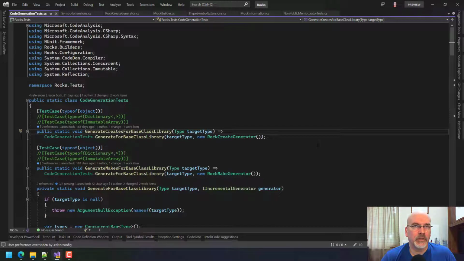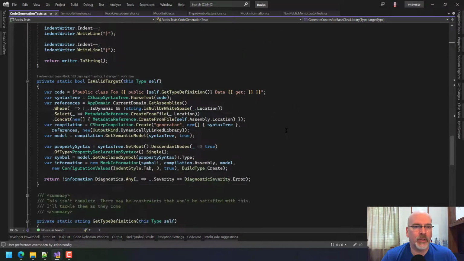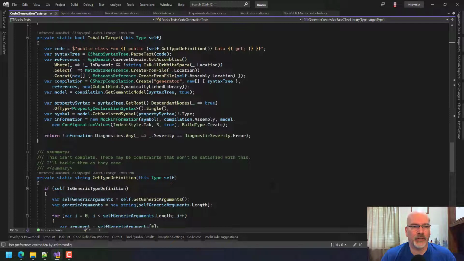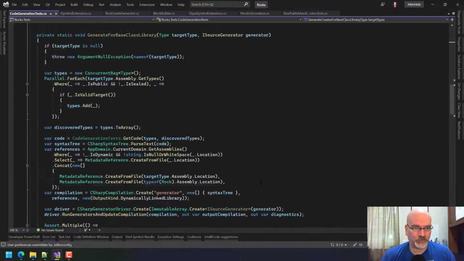Even if it would have included something that got HTTP message handler, then it may not have considered it to be, because I think one of the things I do is I only mock things that I think have things that are available for mocking. So for example, is valid target? Yes, somewhere in here. Basically I say, do you not have any errors? And then I actually say you can do it. So it might have come up that before, that one wouldn't have been there.